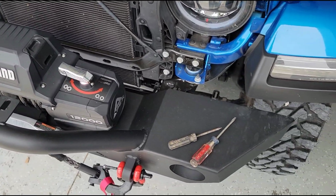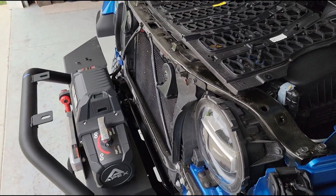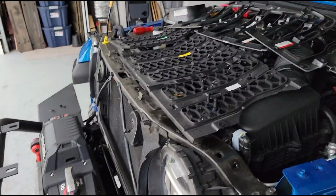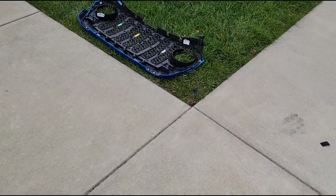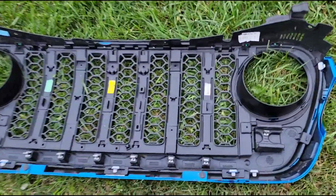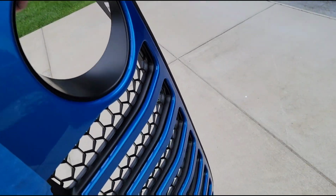Then I'll be ready to slide it back down in here and bolt the bumper back down. So not too bad, a little bit time consuming. I've got about an hour in it so far, but it should be on the downhill swing now. All right, let me get this thing out of the wind so that I can actually talk and you can hear me. But look at that.